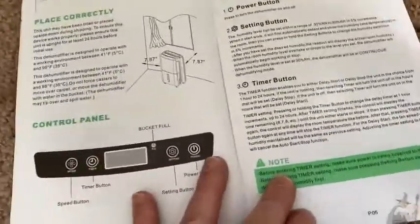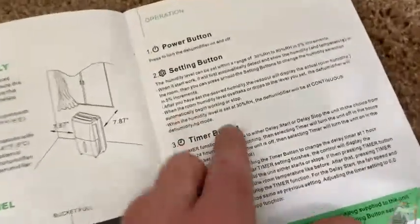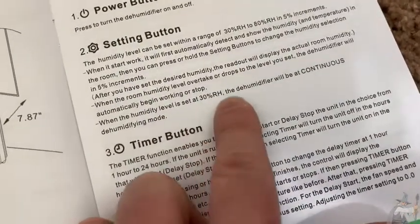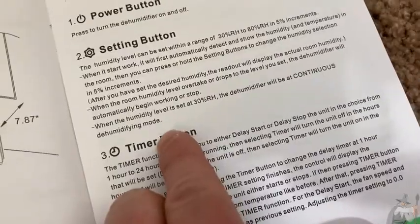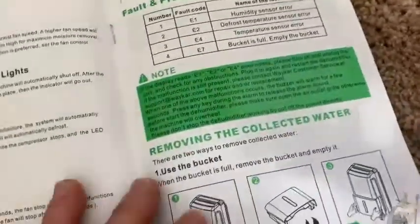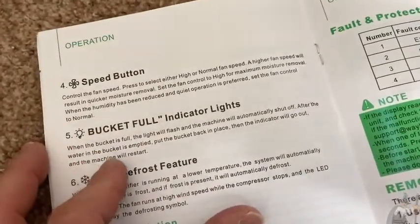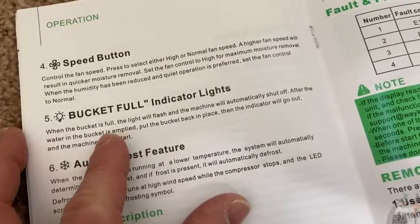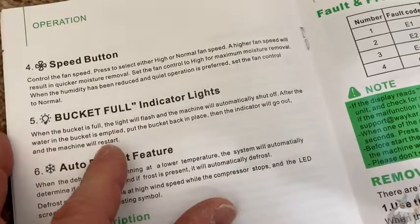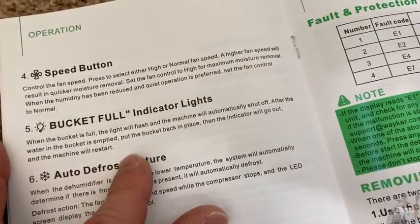Here it talks a little bit more about the controls. Really simple controls on this one. Talks about the setting button, and as you see here, setting it at 30, the dehumidifier will be at continuous dehumidifying mode. That basically means it runs forever until it fills up. Talks about the speed button, right? We have two options for the speed button. The bucket full indicator light. So when the bucket is full, the light will flash and the machine will automatically shut off. After it's emptied, put the bucket back in place, then the indicator will go out and the machine will restart.